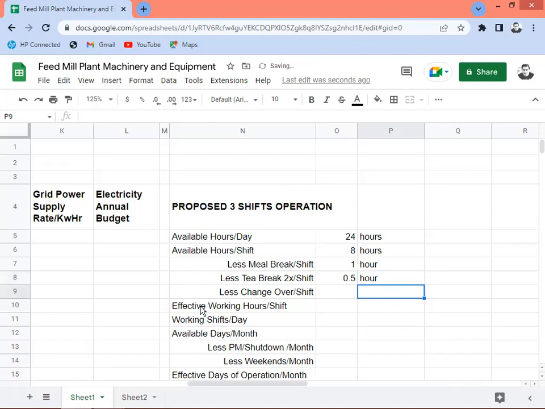All right. Now we're also going to deduct the changeover. There will be turnover of raw materials and machine equipment to the next shift. Let's say the first shift is operating right now, then you reach the end of your shift. Then you turn the operation over to the second shift, to the next supervisor and the next workers. So we're going to put an allowance on it, again a half hour for turnover.